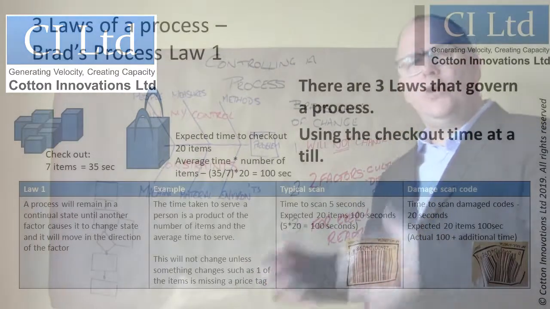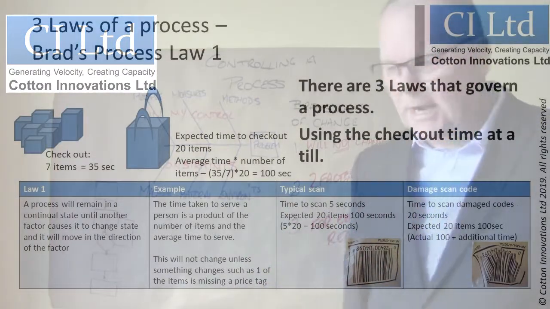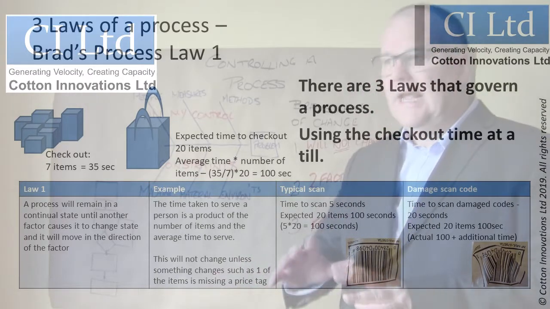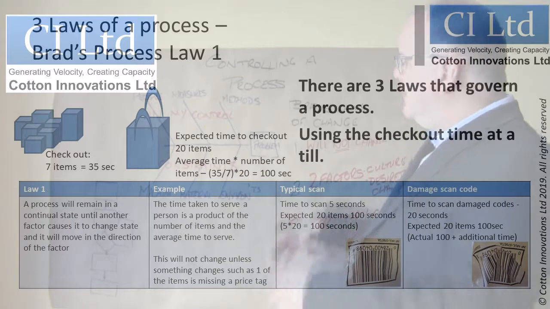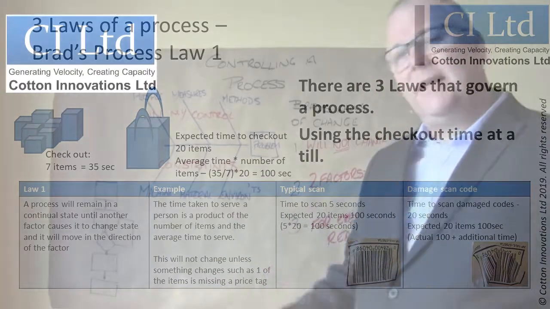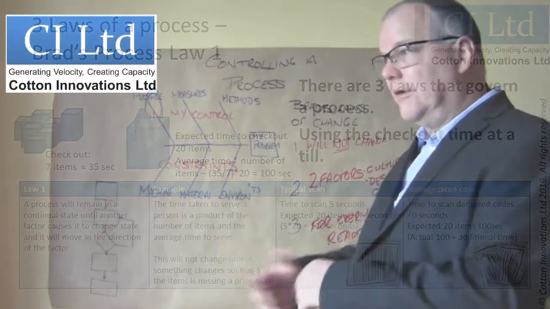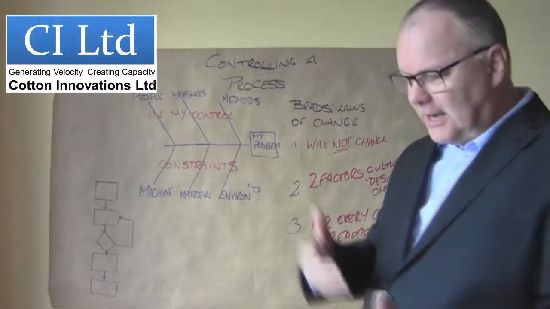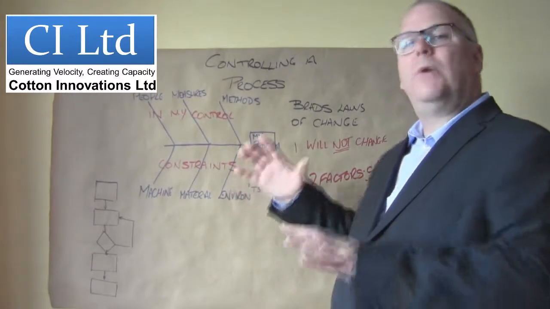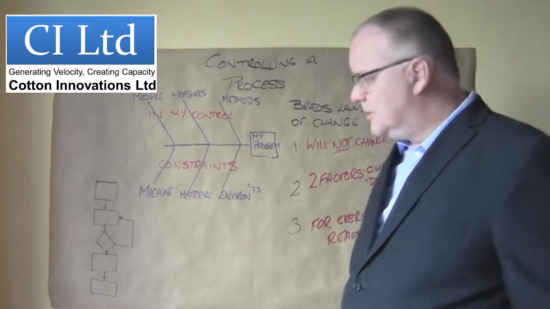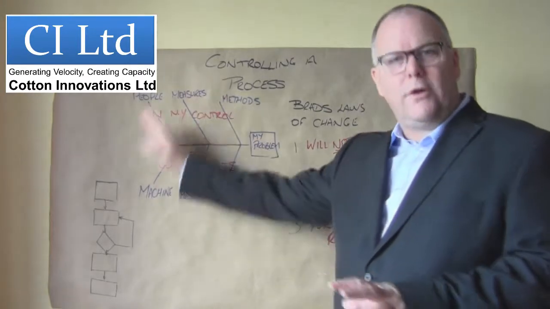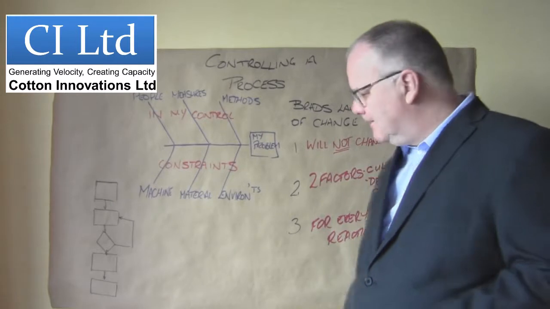Well, we have a new central heating boiler put into our house. The controller in that central heating boiler is defunct. It doesn't work. Because it doesn't work, the house is always cold. Now that house will never heat up until we do something different. We either have to put a bias onto that controller in terms of set it up to be hotter than it should be, or we have to change the controller altogether. So this process will not change unless we change one of the arms on this fishbone diagram.